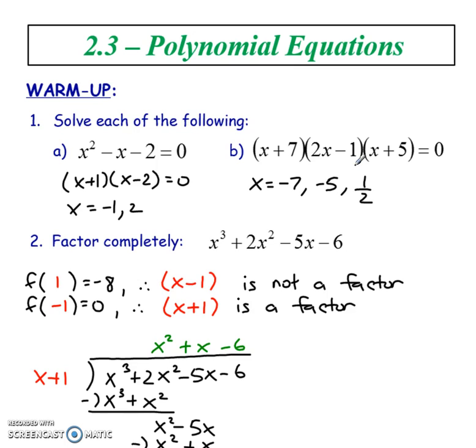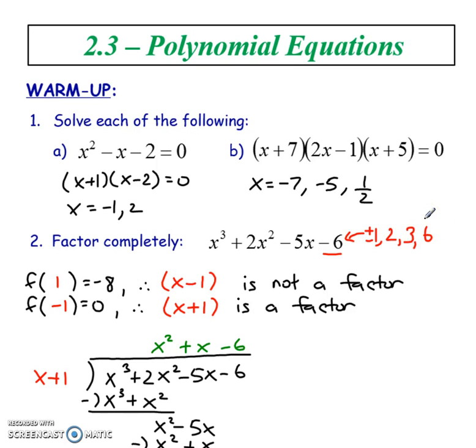I'm full of tips. All right, what if they've actually not factored it for us? What if they left it in standard form? Well, that's a bummer because now you have to factor it yourself. So this is how you factor. Figure out your first factor. You do that by taking this last number and thinking of all the factors that it has. So what can 6 be divided by? Well, 1, 2, 3, and 6. Not only those numbers, but also the positives and the negatives of any of those numbers. So positive 2, negative 2, positive 3, negative 3, and so on.